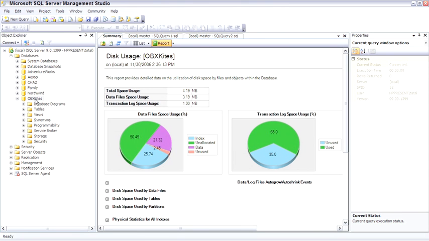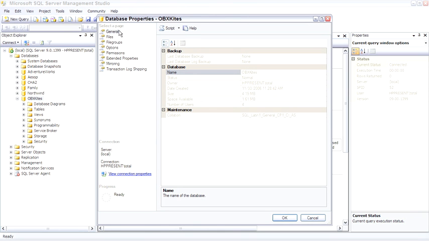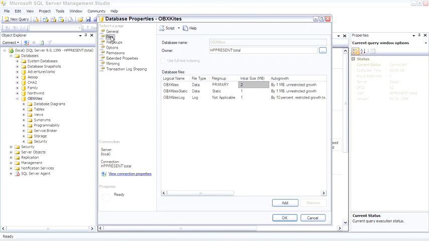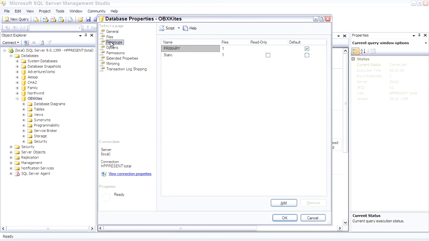Also, at the database level, just like at the server, there's properties. The general page shows information like the last backup, the number of users, size and space available, and again, there's collation, which can either bite you or make life easy depending upon whether or not it's set the way you want it to be set. In the files page, you can see every file being used by the database, both data files and log files, and which file group they're on, their initial size and whether or not they're set for automatic growth and any restriction to growth. And file groups are defined in the file group page. The reason to have file groups is so that you can take a data file and spread it across multiple disk subsystems, assigning each disk subsystem to a different file group.